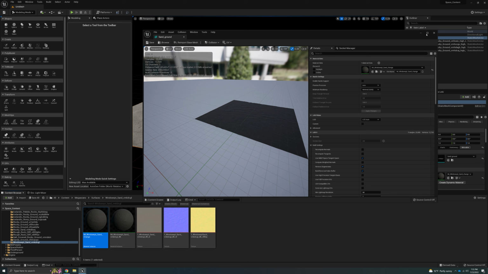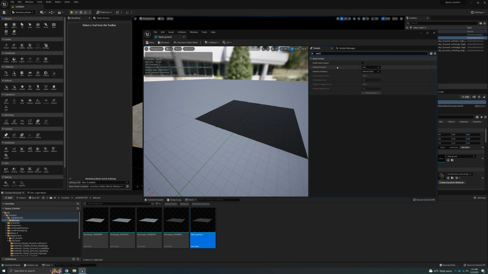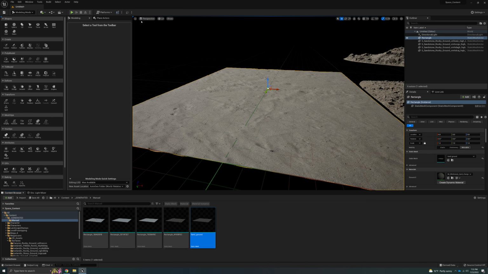So click on save. That means that this is saved. We go back to where this is, but we need to make this mesh nanite first. So we go and enable nanite support. Just click here, apply. It's going to take a little bit depending on your machine. Mine is done. I'm going to save it again, and now we have a nanite mesh.